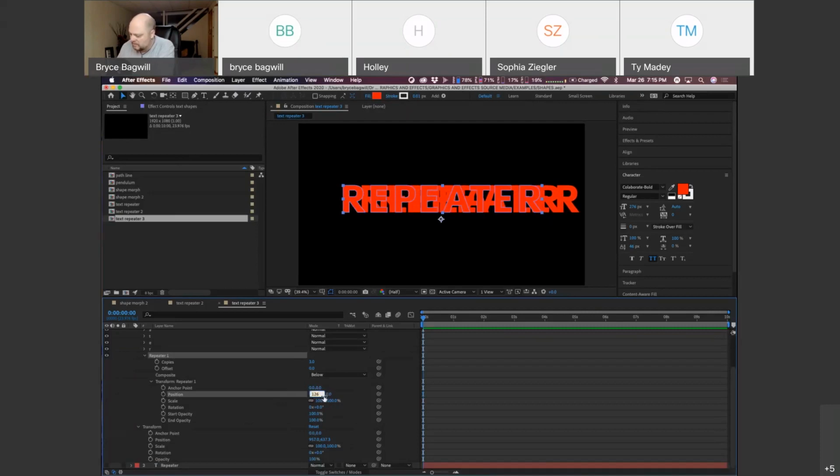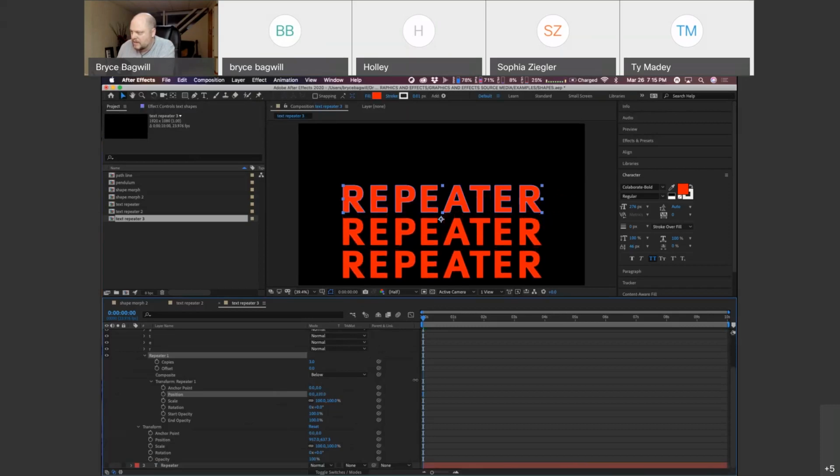But let's go ahead and set it for 0. So now they're all basically layered in behind the original. But let's go to the Y position and let's pull it down. Give yourself a nice little gap there between them. All right, so I have 3 by default. I'm going to change my copies to 6. And now there are actually a lot more that are off the frame, out of frame, that I can't see.